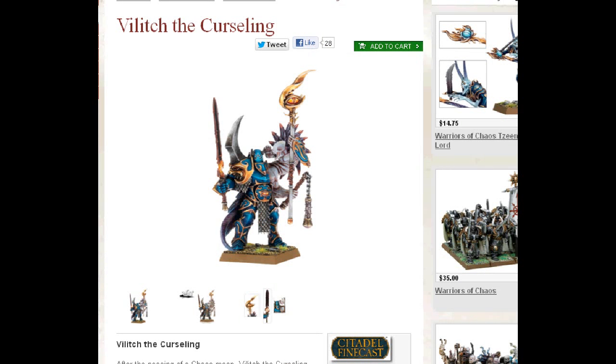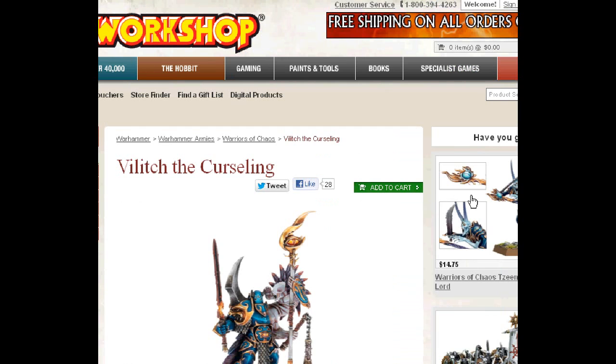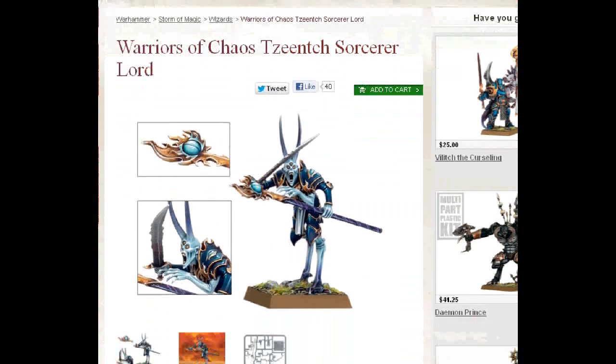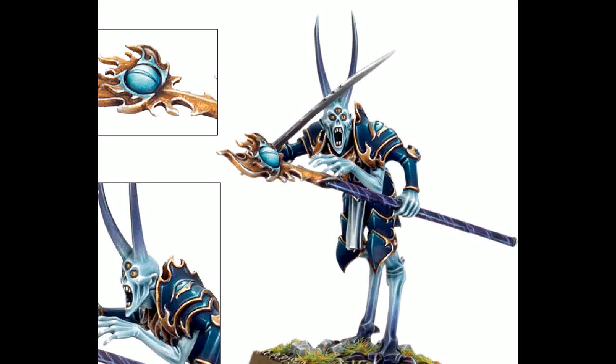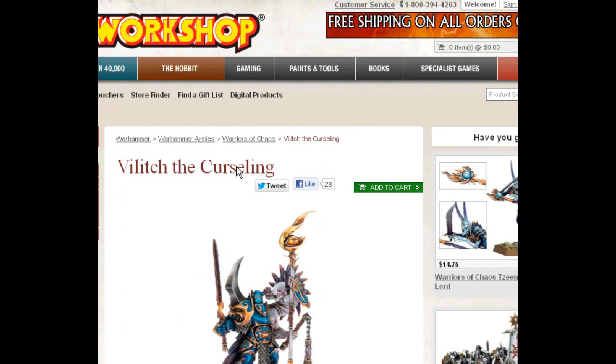The model itself stands really nicely. Here's a sidebar worth mentioning — this is a Warriors of Chaos Zeench Sorcerer. This is a plastic kit. Absolutely fantastic. Quite frankly, I think this is a great Herald of Zeench on foot for a Demon's Army — he's definitely mutated enough. I love this dark teal and gold color scheme, highlighted all the way up to white. Skurf Green by Vallejo would be a really good color for a Zeench Army like that.